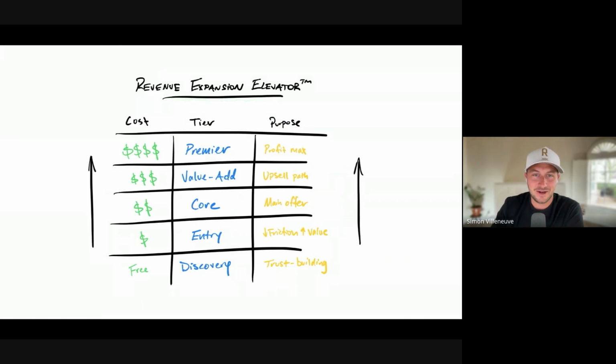It's nice to have it right here. So here's that elevator. Basically, people come in down at the bottom and then they work their way up. The bottom offer is a free offer, and then you have your initial offer, and then they work their way up. So if someone's going to buy from you, the first thing you do is some sort of free discovery thing, right?